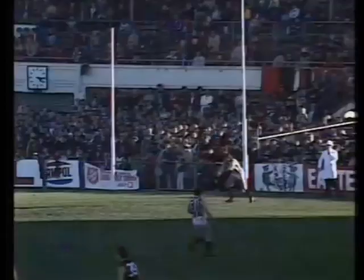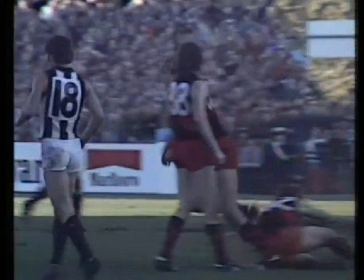Manassa leads, but ignored by Worthington. Good long kick in, looking for Thompson. Van der Haar, what a mark! We've seen a couple of those today, not so much off the boot, but just scooped along the ground, which haven't been paid. In towards Max Richardson, he's in the pocket, lines up and bangs through, and Collingwood back in front.